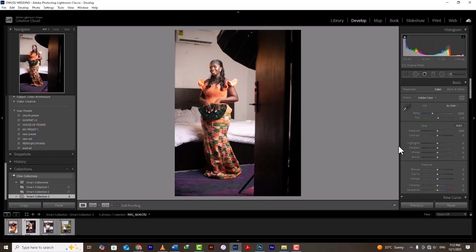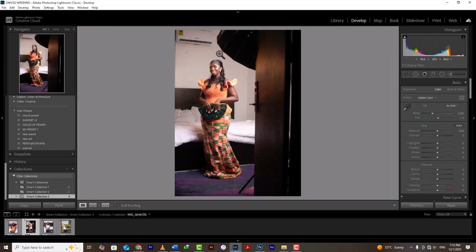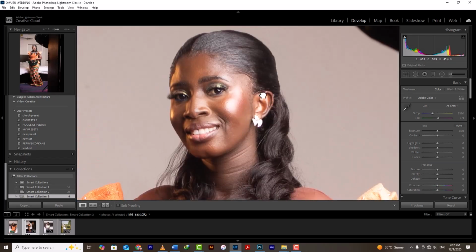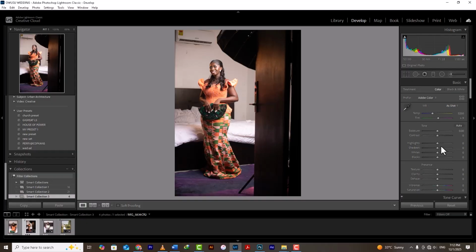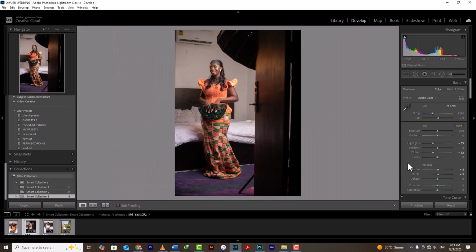With this particular image, when I zoom in, you can see that the image sharpness is okay, not so tight, but okay. But the image looks a bit overexposed on her face because of the position of the light. Normally in the basic adjustments, I will just bring the highlights down and probably the whites, very small, and you see it kind of corrects the image. What I will do next is give a bit of clarity and texture because of how the image is. I didn't get enough detail, but it's okay.